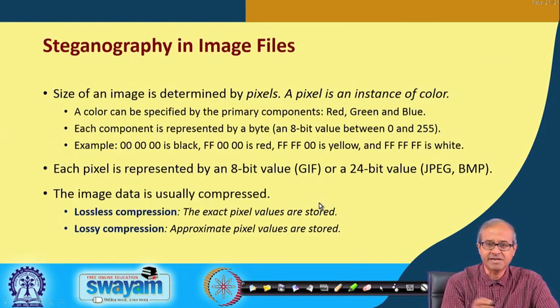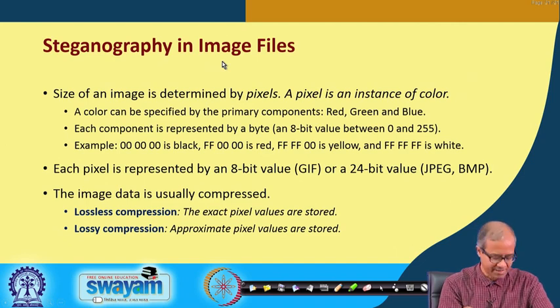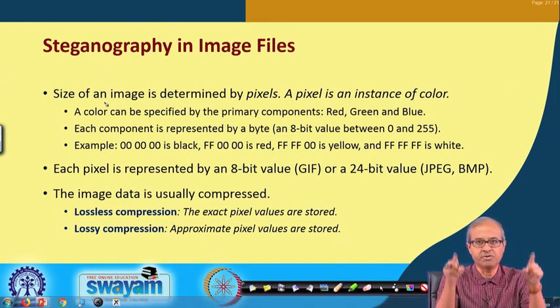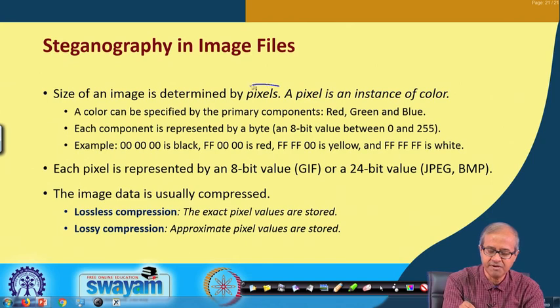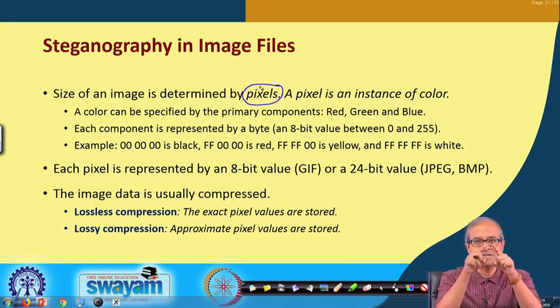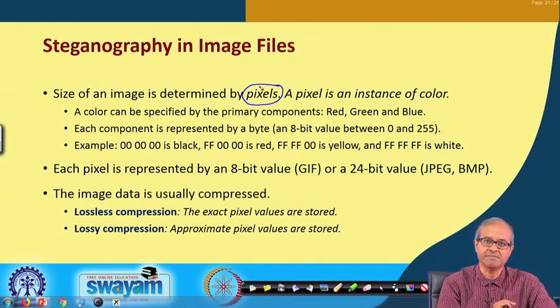Now, specifically as I had said, we shall be talking about steganography in image files. Now, a few terminologies. The size of an image, we talk about an image in terms of picture elements or pixels, how many dots are there. We imagine that a picture is made out of dots. Let us say 1024 by 1024. There are 1024 dots horizontally and 1024 dots vertically. Okay. That will define the size of my image, and each picture element or pixel will have a color.